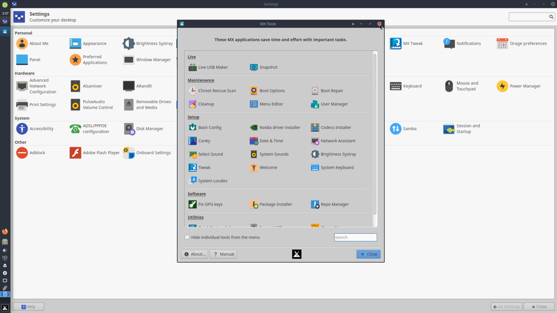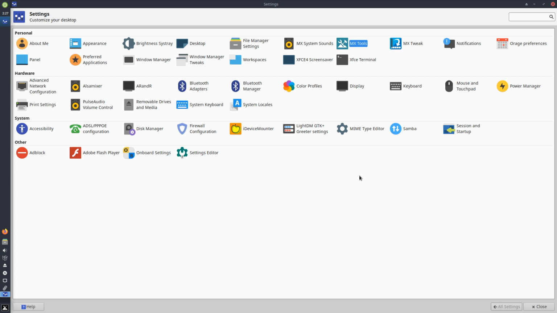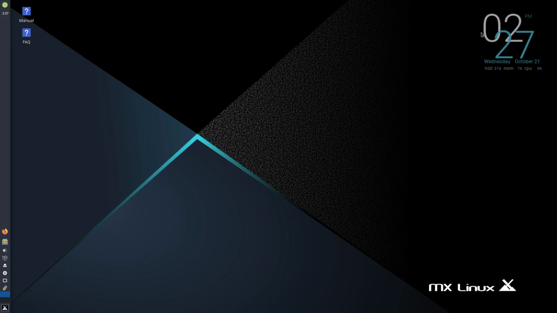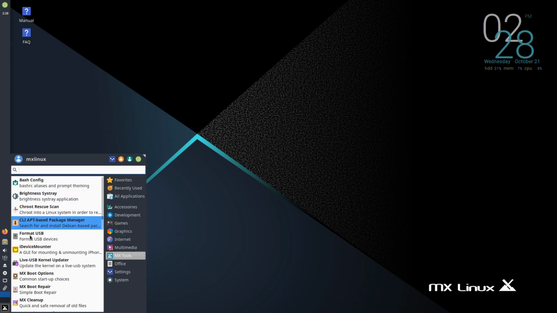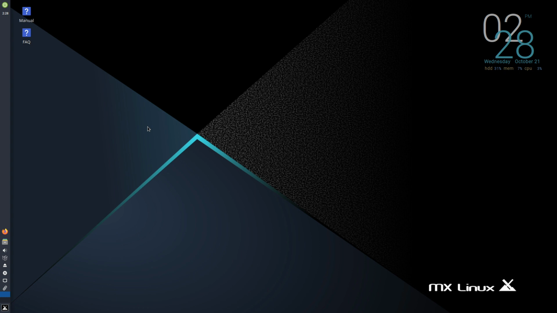It's just that everything is organized into one settings panel on XFCE, whereas Plasma already has too many settings and too many configurations. So breaking apart the tools and the tweaks into separate system settings makes the XFCE version a little bit more organized and feel a little bit less bloated, even if in reality they're going to be about the same. Nevertheless, you do have the option here inside of this to find the MX tools, and you can find them just on the menu here as well. So overall, the two are going to give you a very similar experience.